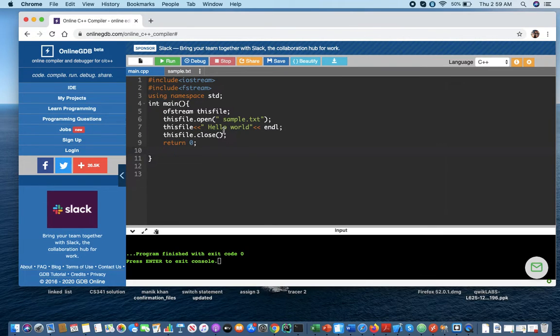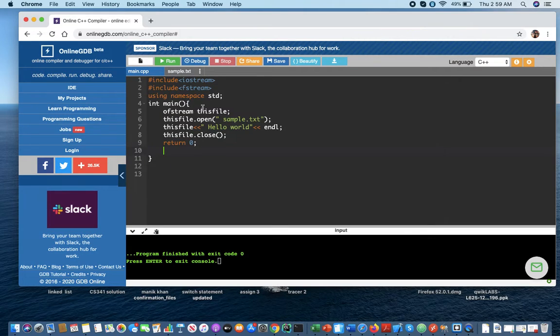So basically this code creates a file called sample.txt and inserts a sentence into it, as we do the same for cout. So here we are using the file as a cout.